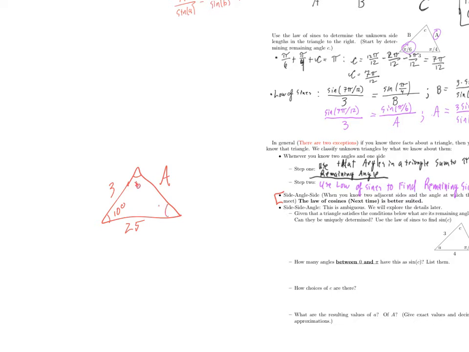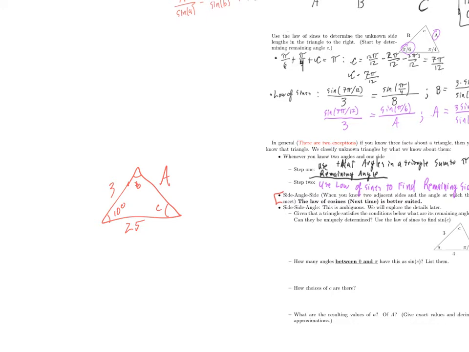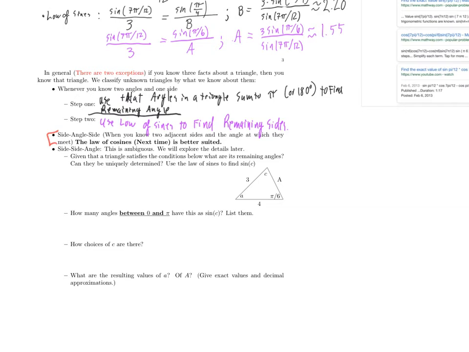A, B, C. What are the terms you see in the law of sines? You see sine of C divided by 3, so there's an unknown there, there's a C there, is equal to sine of 10 degrees divided by A. Well, there's an A there, so there's an unknown there, is equal to sine of little b divided by 25. There's an unknown there, so no matter how you write the law of sines, there are two unknowns in the equation you would want to solve. It's hard to solve an equation with two unknowns instead of just one. So instead, I'll resort to the so-called law of cosines, which the next lecture is devoted to. So we will be able to solve that using the law of cosines.